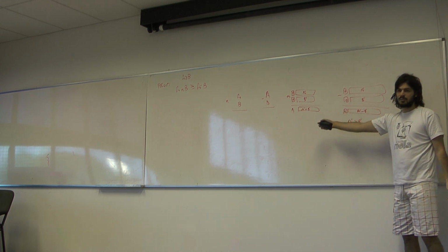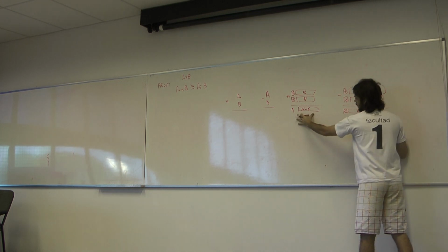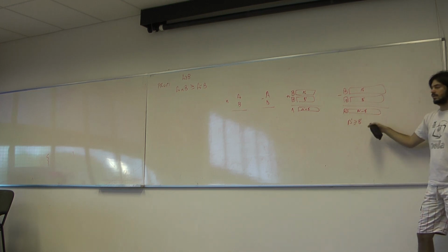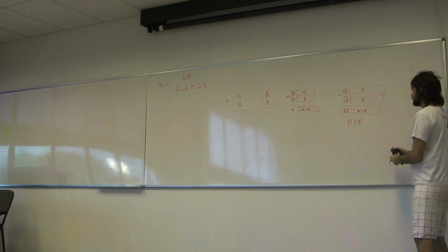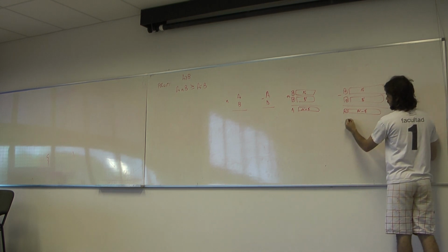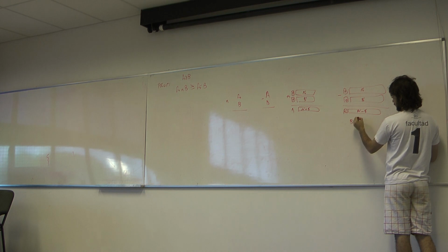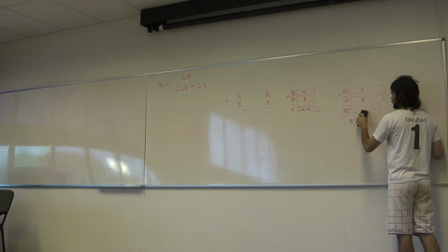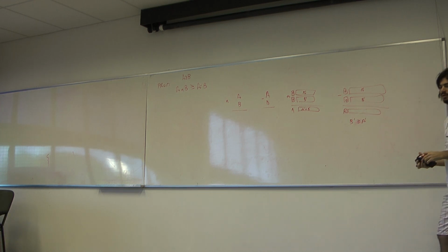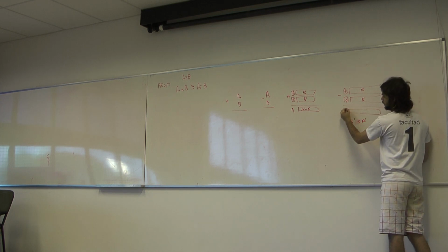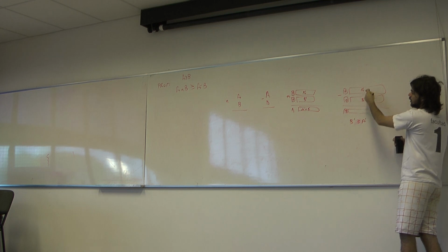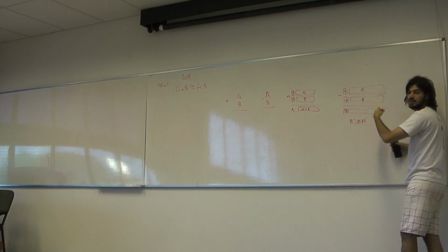And then again by inductive hypothesis, since this is greater than this, then this whole thing, which is just adding in both sides some power of 2, is going to be also greater than this. Okay? But the bad case is when B prime is greater than A prime, in which case here we are going to have the reverse. But if this happens, that means that we are going to have a 0 here, right? Because when we are subtracting, if this is greater than or equal to this, the only way to make the subtraction is at some point to borrow this one for subtracting.